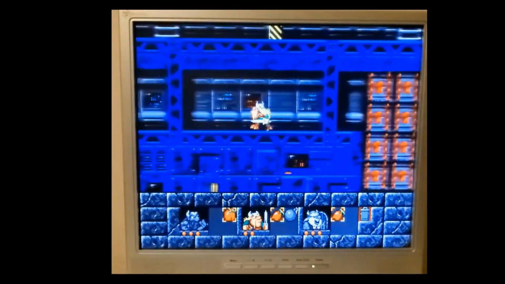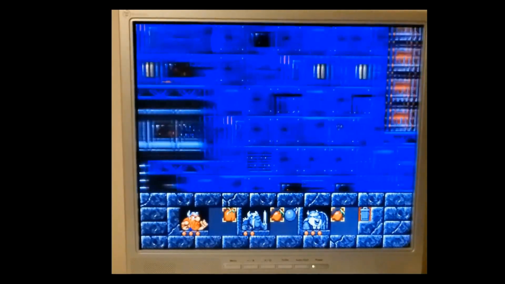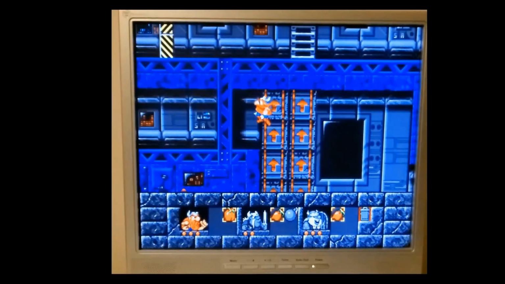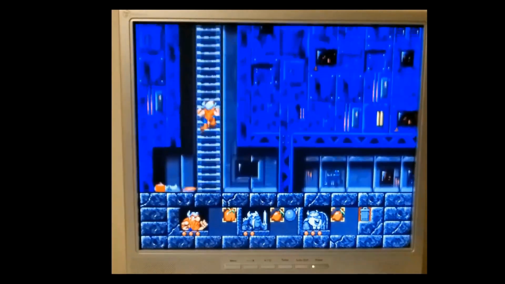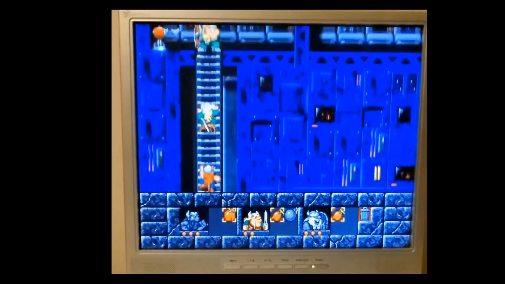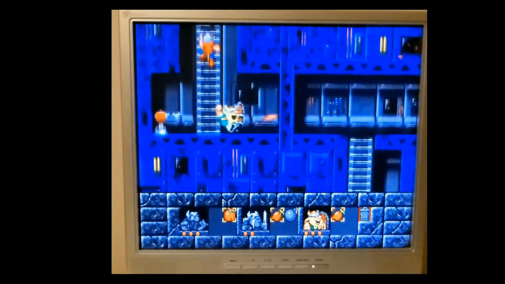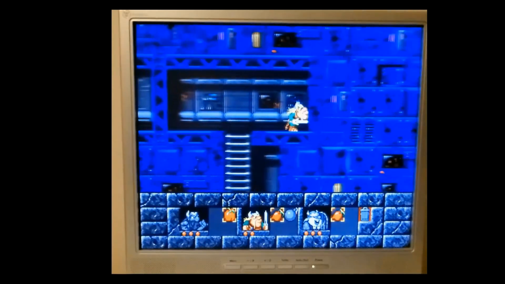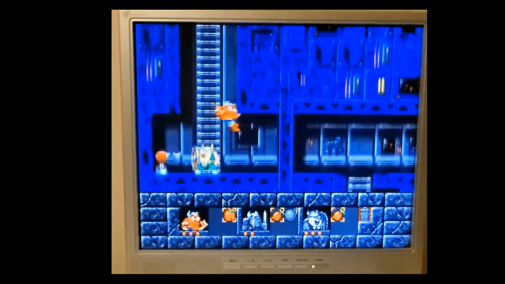I don't think I ever really was good at this as a kid, you know? I don't know if I ever made it past all this before. Well, been too many years. It's a little tedious.